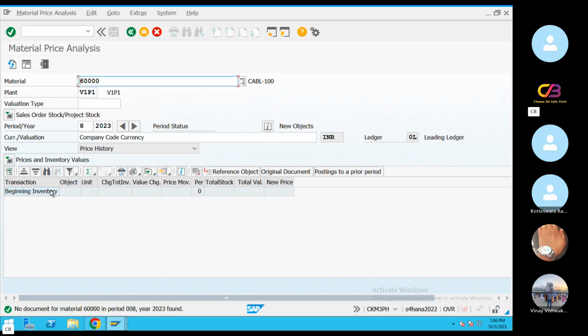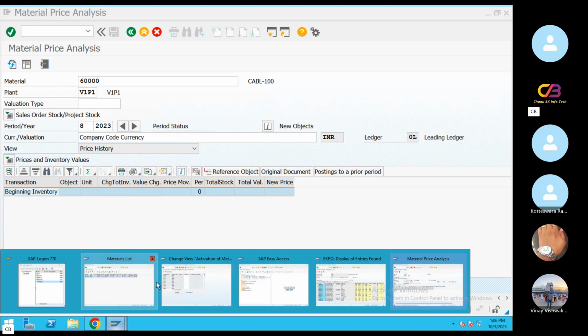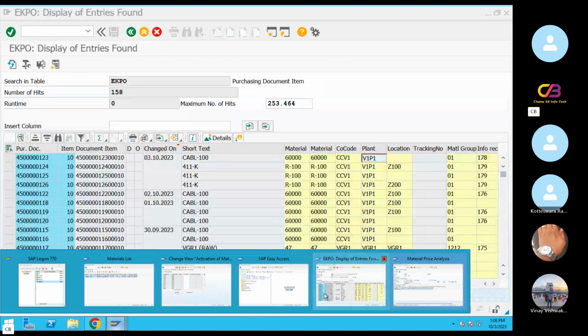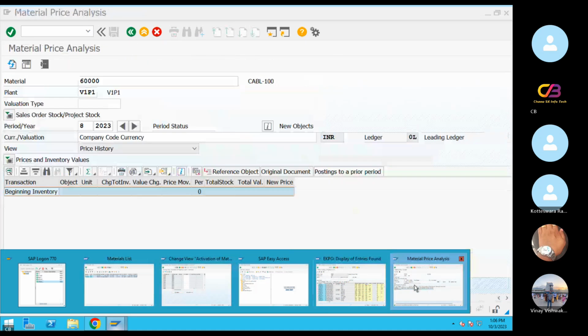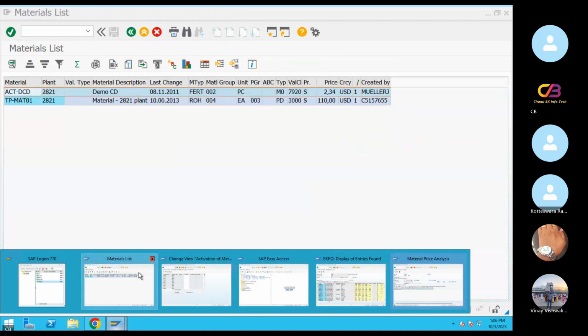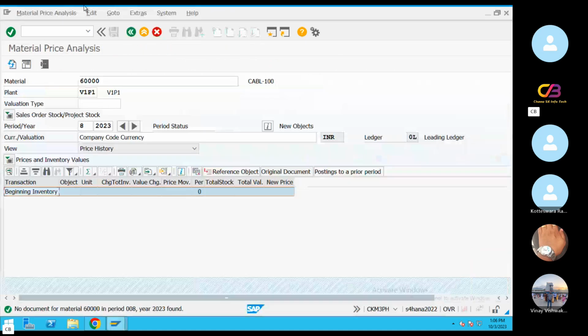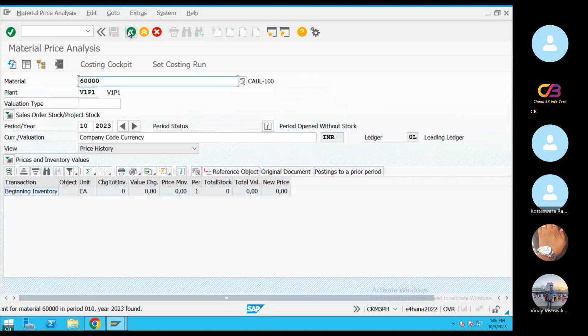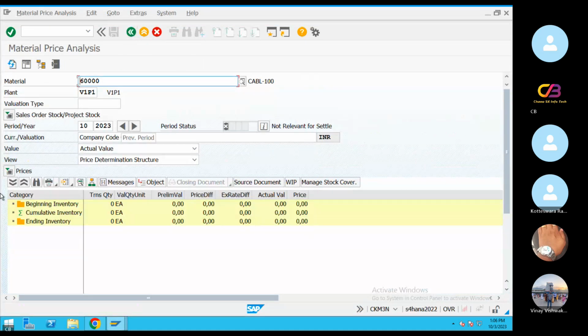So there is nothing. Beginning inventory means purchasing data. If you take actual costing, the material ledger is activated. Here you see the beginning inventory, ending inventory, any goods receipt. If it really happens, the goods receipt and everything with this material, you will see this information.